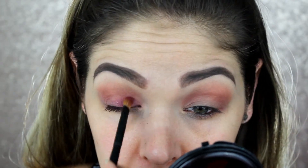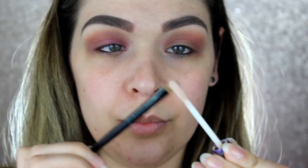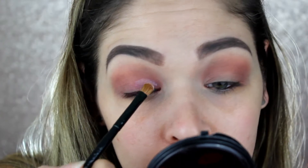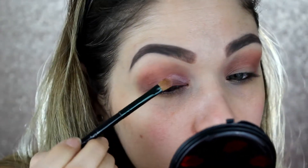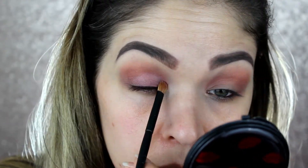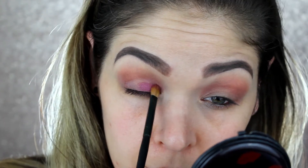This is not applying very well — I don't have any primer on my eyes. So I'm going to go ahead and use the Urban Decay Eyeshadow Primer Potion, put that on my lid where I want to put the shadow, and then apply the shadow over top. I think I'm going to cover this shadow up with some glitter anyway, but I still wanted to have a base down, and this shows how well this does — or doesn't — apply, which lets us know the quality of this palette. Okay, now I'm going in with the shade on top of the primer. That's definitely much better.